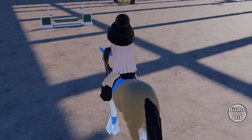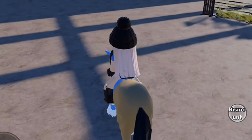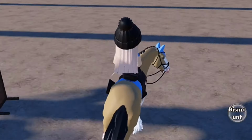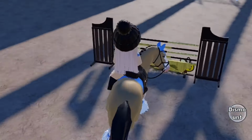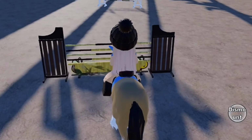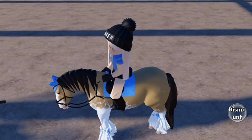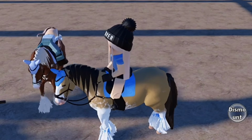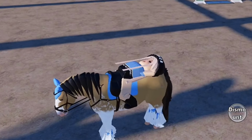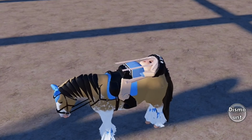Okay. I'm kind of scared to lay on his back because his canter is kind of bumpy and I'm really scared. Oh, okay. That was a little bit glitchy. Why are we going in circles, boy? Come on. Good. Stop spinning. Come on. Boy, are you not going to jump it? Oh my god. My friends. Okay, let's do it while laying on his back now. Come on, boy.